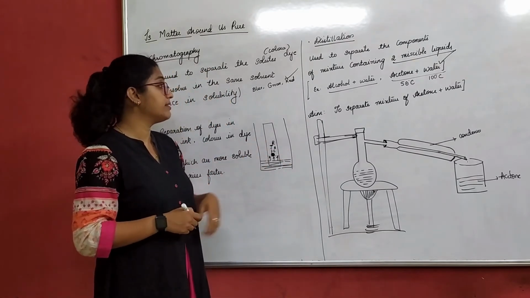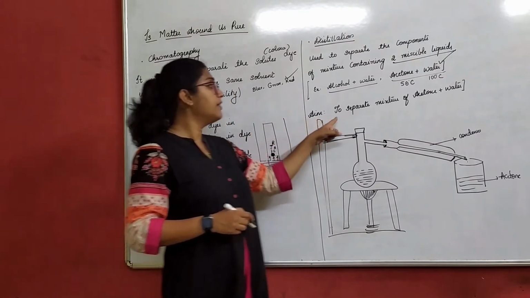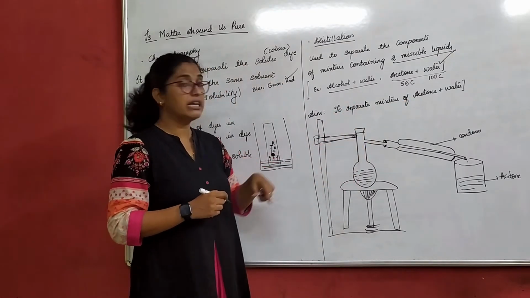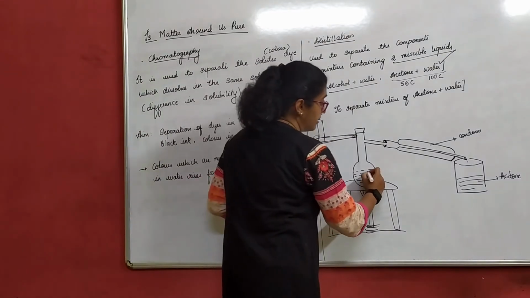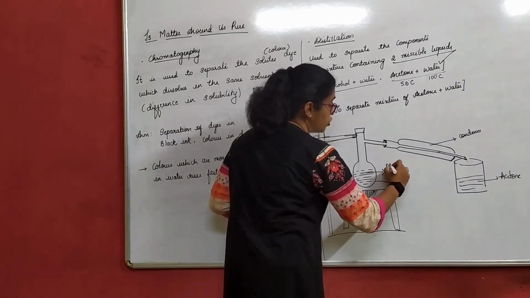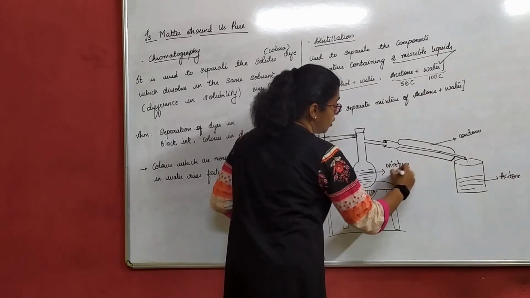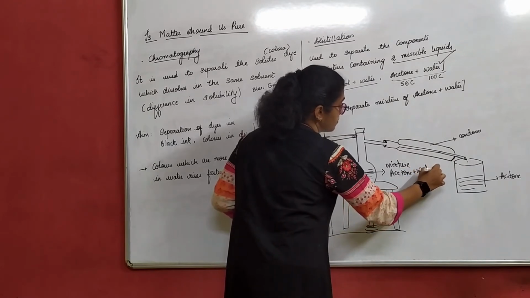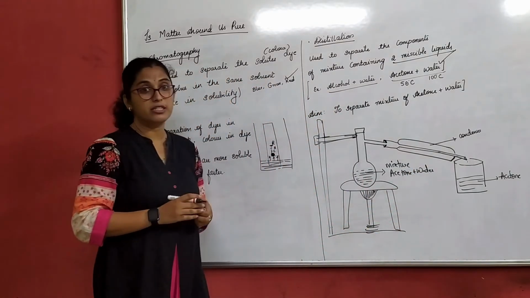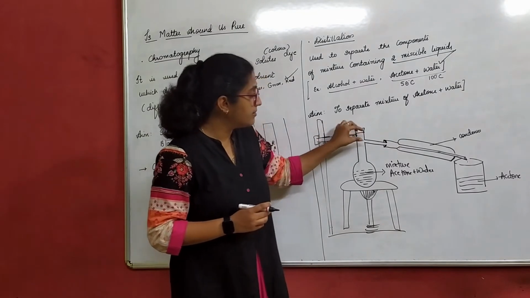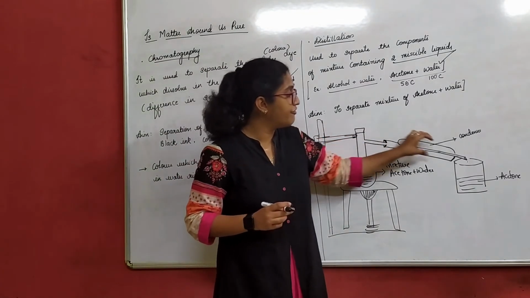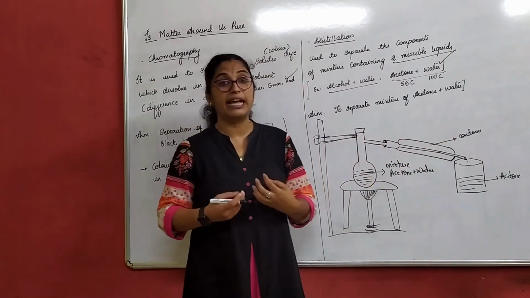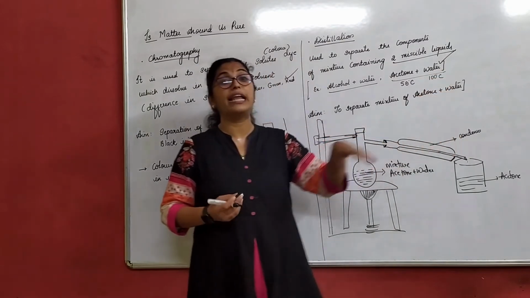How is it carried out? Let us see. What is our aim? Our aim is to separate a mixture of acetone and water. So this is basically a round bottom flask. What have we taken in the round bottom flask? We have taken the mixture of acetone and water, right? And here again a similar type of test tube or distillating funnel is attached to it, and a condenser so that it can cool it, and a beaker which can collect it.